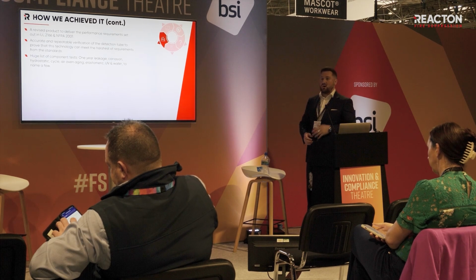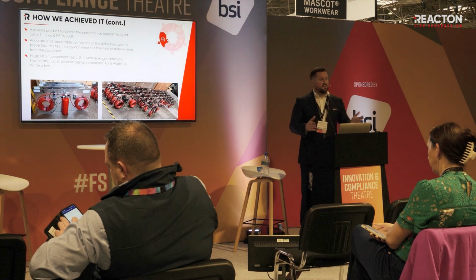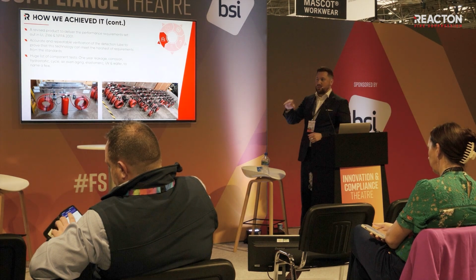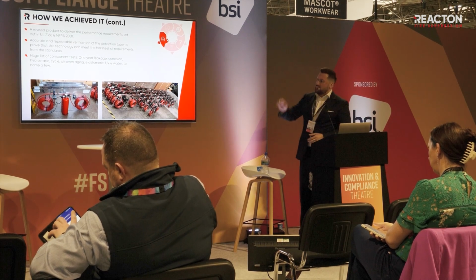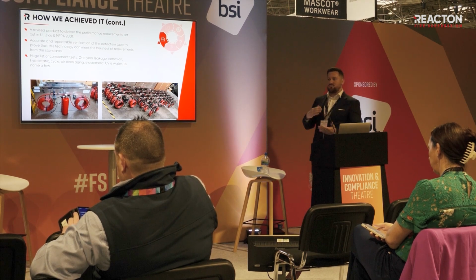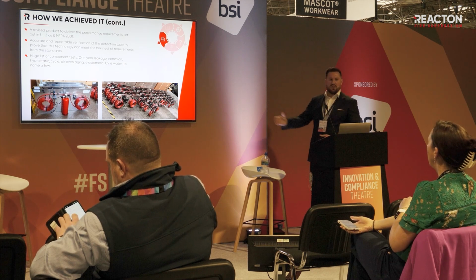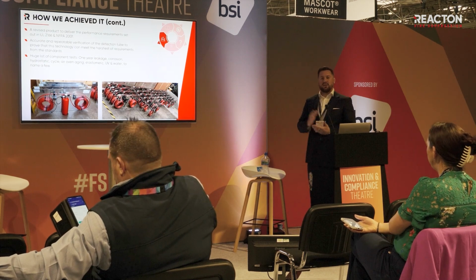Some of those are one-year leakage tests, which you see the products down the bottom here. These products go into a lab. It's a controlled climatic chamber that is kept at a monitored temperature for 1 year to look for leakage. It can't leak beyond a certain amount, but you can see some of the investment we make up front to make sure that we're future-proof. Because what we're doing at the moment isn't the end for us, it's just the start. There are many other things in the pipeline for us to make sure that we keep innovating.